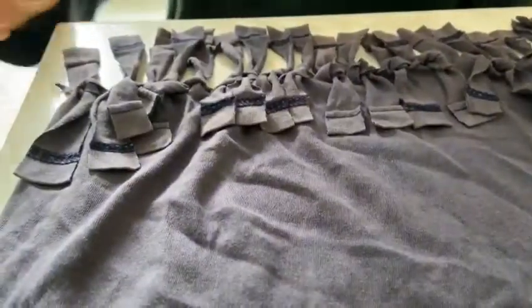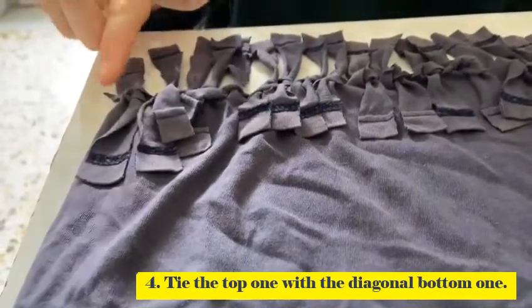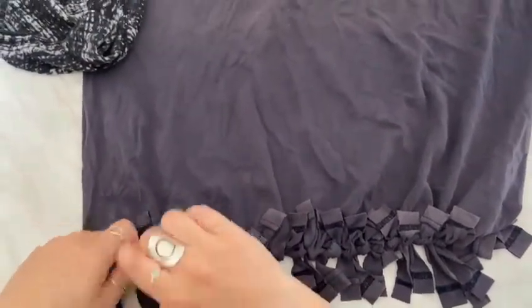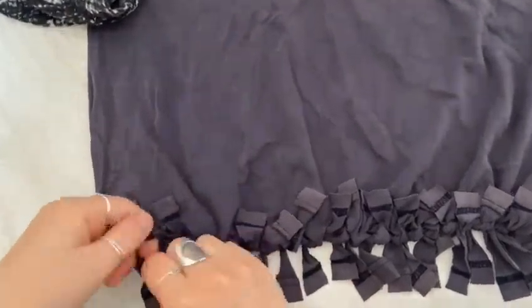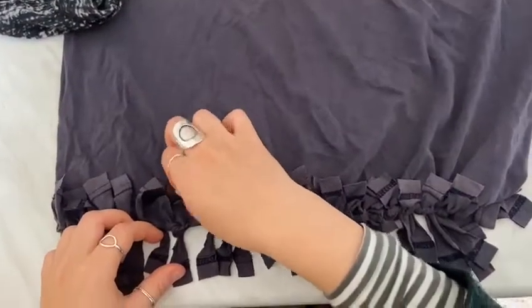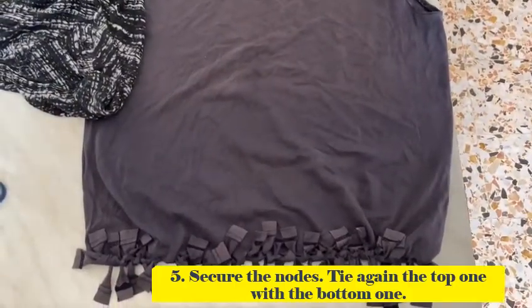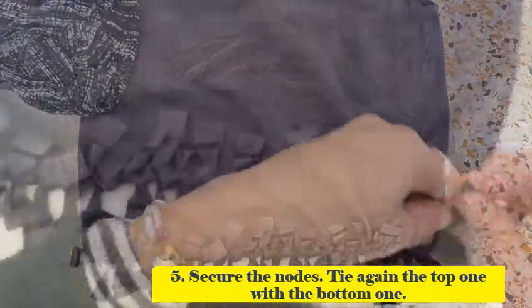So now what we will do is we're gonna tie the top one with the diagonal bottom one to secure it, because now there's still some holes in the bottom. Now that we're done with this, we're gonna make one final knot with the top and bottom of each one, just to secure it one last time.